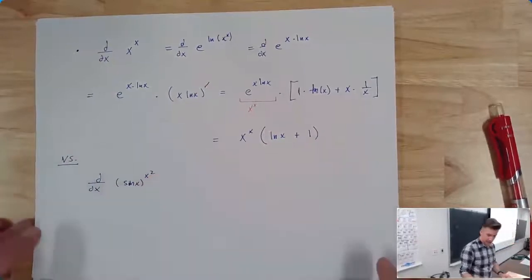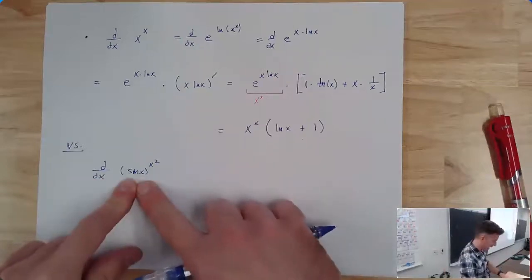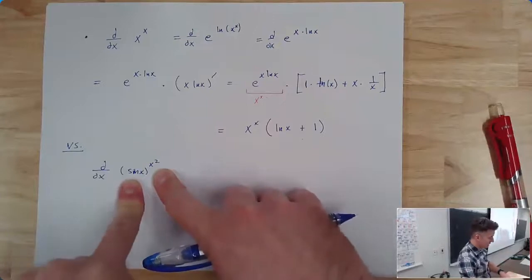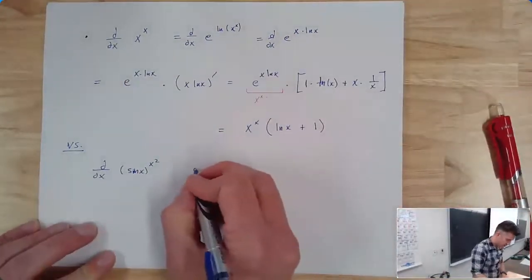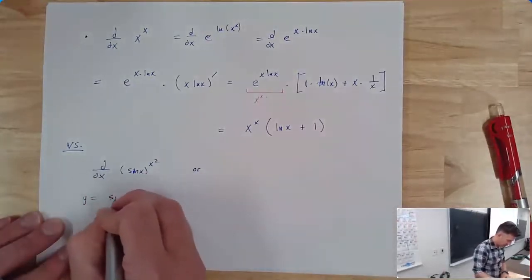So again, the intuition here, or the thing that I'm looking for to tell me that I need to do the thing I'm about to do, is the fact that I have an exponential thing, and both my base and my exponent have a variable. If that's the situation we see ourselves in, we either have to do this sort of thing up here, which I don't love, or we write y equals the thing we're trying to differentiate.